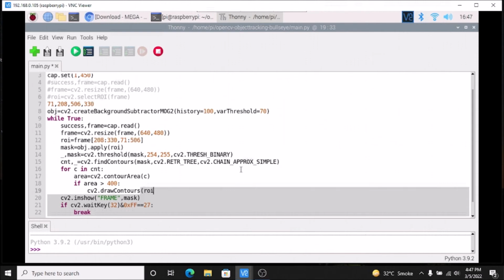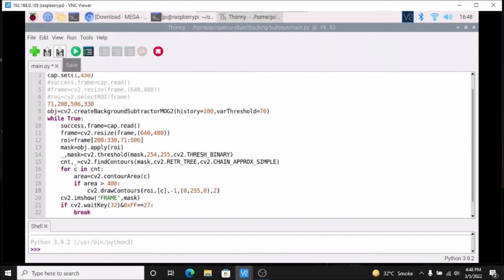So ROI, then our contours, which is c, -1, then we need to mention the color. Let's make it green, 0, 255, 0, then the thickness, let's make it 2. So if all is good, we will see the contours on our vehicle, in the region of interest area also.